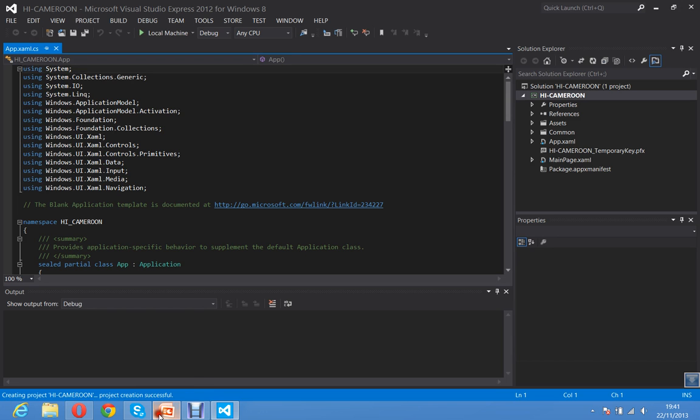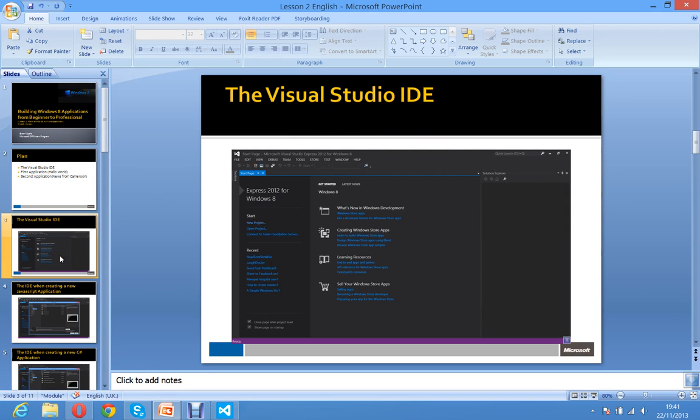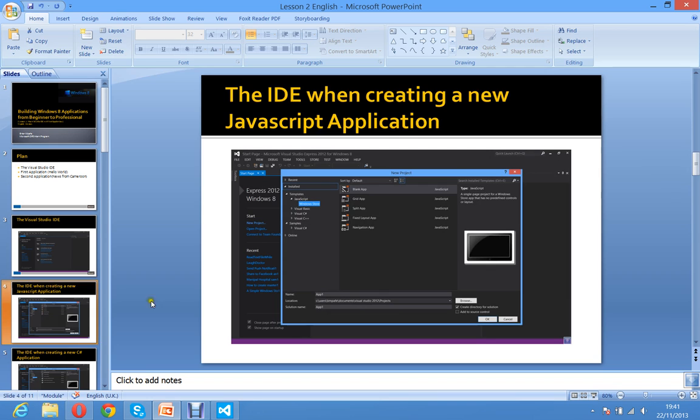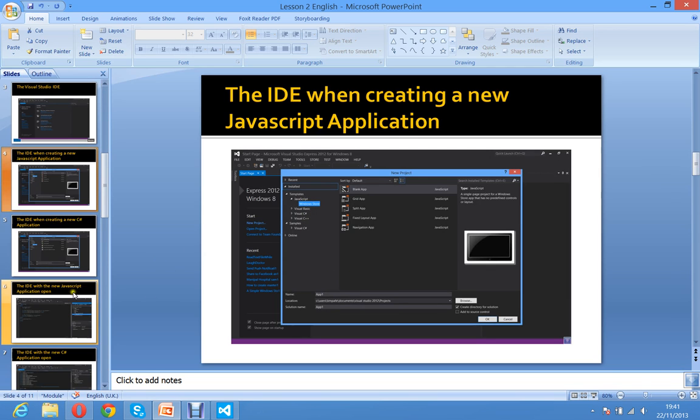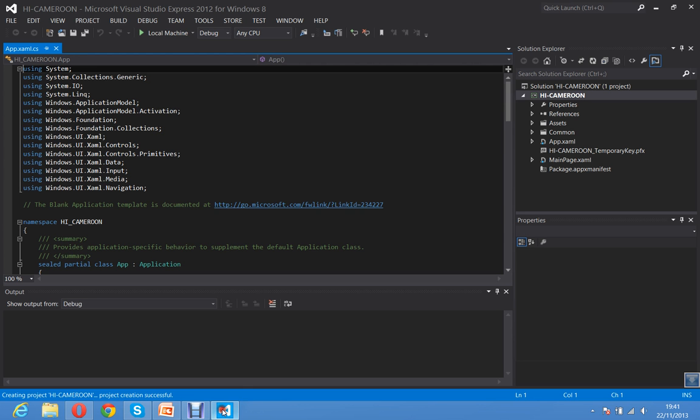If we go to our slides once more, you find we're supposed to be here, where we're selecting developing apps using Visual C#. Now, with our C# open, there are a couple of things you want to note.